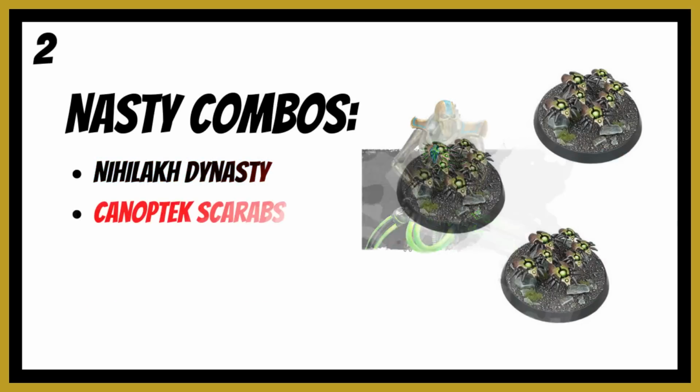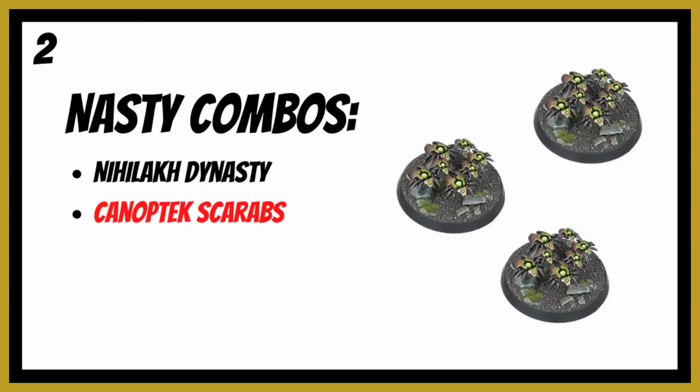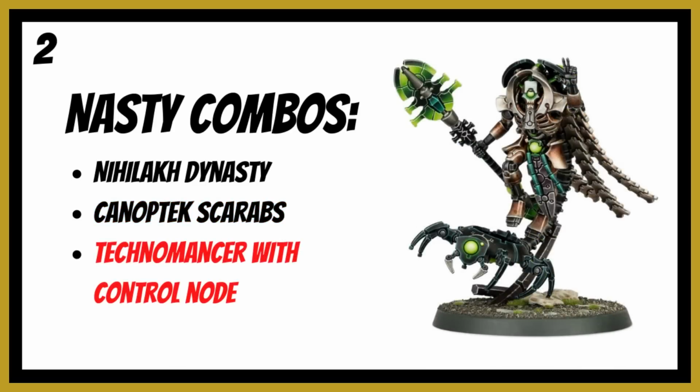What you do, you get a load of Canoptek Scarabs, because of course the spiders are going to be bringing Scarabs back, and then furthermore you get the Technomancer with the control node. Now that control node is going to be +1 to the attack hit rolls of Canoptek units within 6 inches. But further to add to that, of course, he's got the Rites of Reanimation ability, but when you've got objective secured on a 3-monster unit of Canoptek Spyders, that's a lot of wounds to get through. Then of course all the Scarab Swarms on top of that can be brought back each and every turn. You're bringing a spider back every turn. This unit, as well as the Scarabs and the Technomancer, are going to be almost impossible to get rid of. So that's nasty combo number 2.